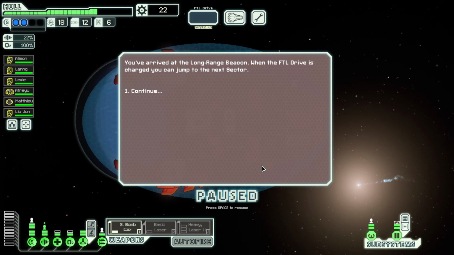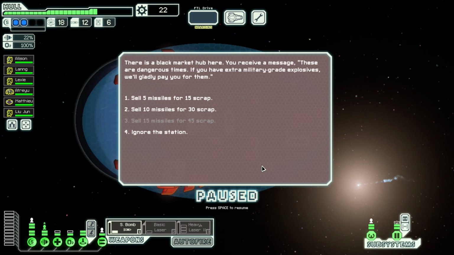You've arrived at a long-range beacon. When the FTL drive is charged, you can jump to the next sector. Sometimes you get events and fights here, but no, there is an event. There's a black market hub here.